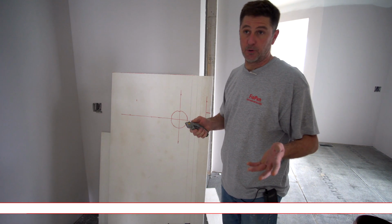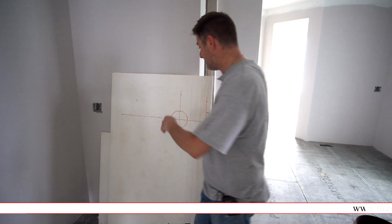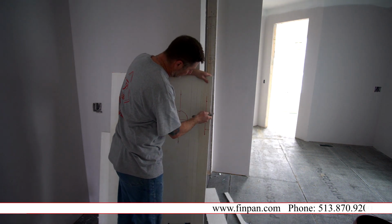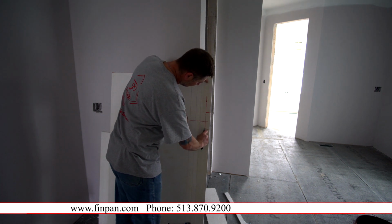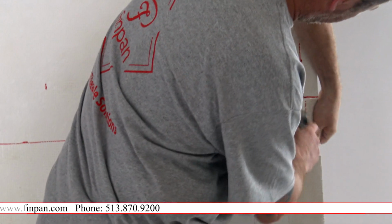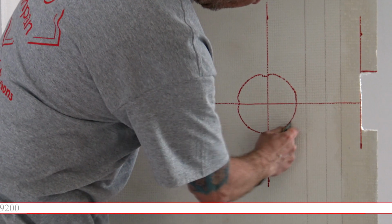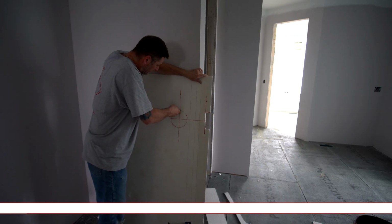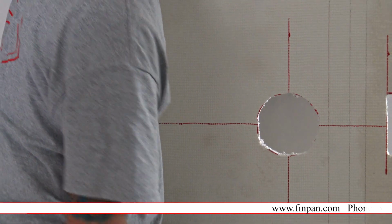Normally with a Wonder Board or Utility application, you'd have to take it outside and cut it with a grinder and make a big mess, and it would be terrible. This way you just score it, break it, and you're done. Very tile man friendly. You could probably use a drywall saw, you could use a router, you could use anything. But that looked pretty easy.